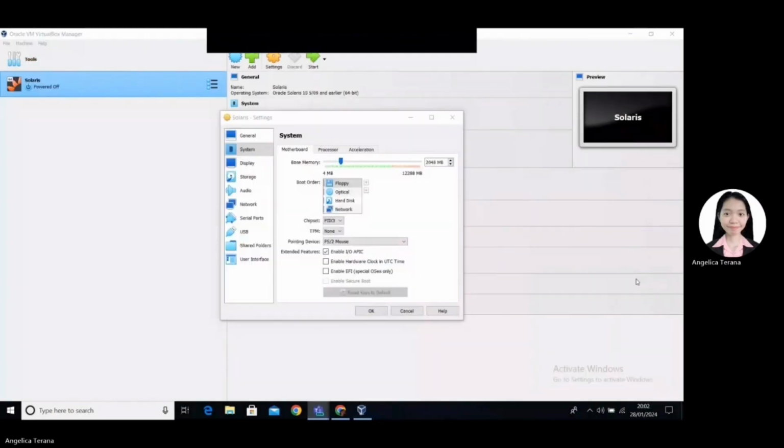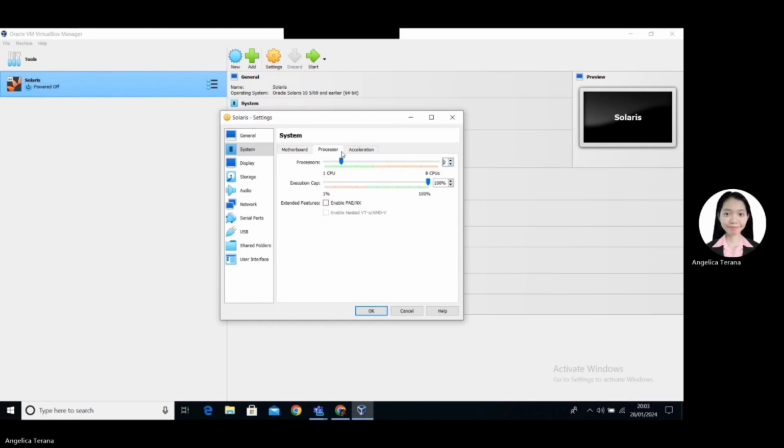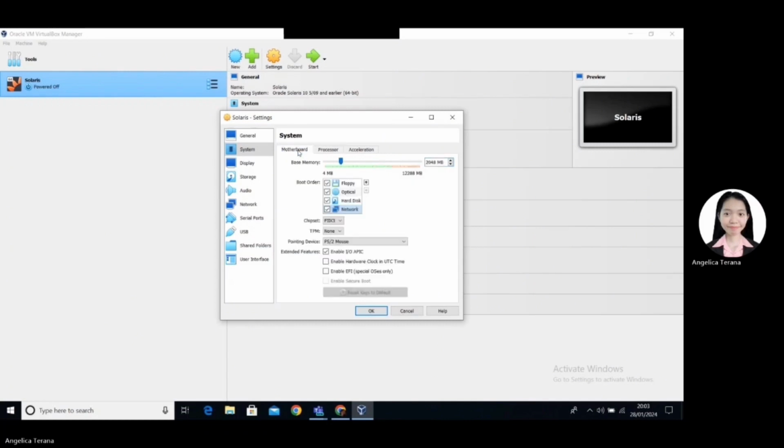You can pause guys for this part if you want to follow step by step. But it's very important na ma-modify nyo siya ng tama sa settings or sa properties nito. Especially yung processor. So, I change it from 1 into 2 processors.